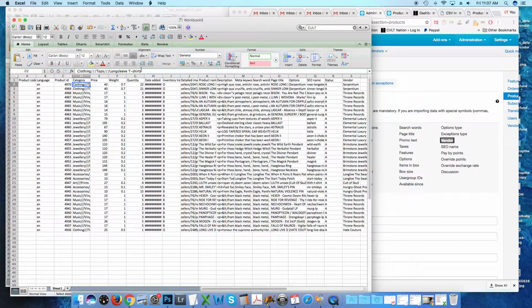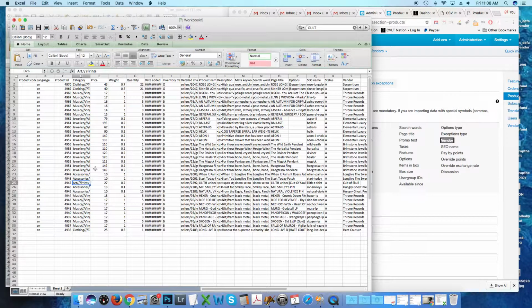When you're putting in the initial category, look at the categories we have offered in the store. For these long sleeve t-shirts, clothing is the root category, and then you do 3 forward slashes. The second level category is tops, 3 forward slashes. The third level category is long sleeve t-shirts. So yeah, this one's easy. This is vinyl, so it's just music, 3 slashes, vinyl. You can see most of them don't have multiple levels. It's mostly in clothing, or in art, but yeah, patches and pins.